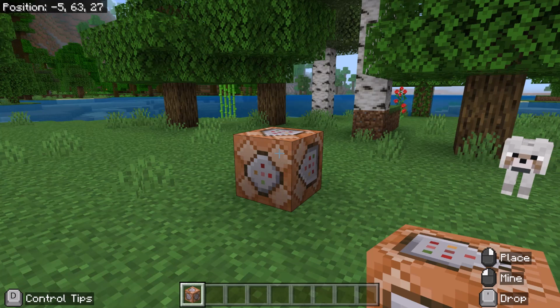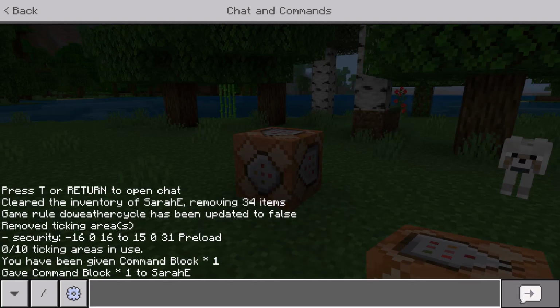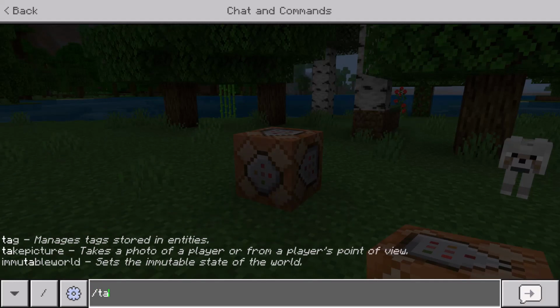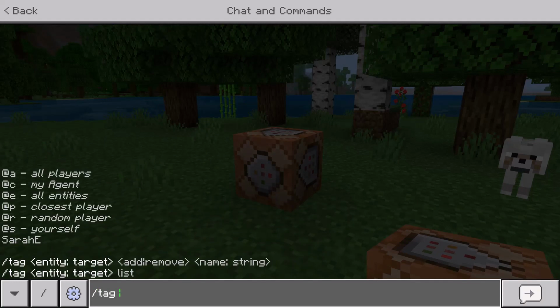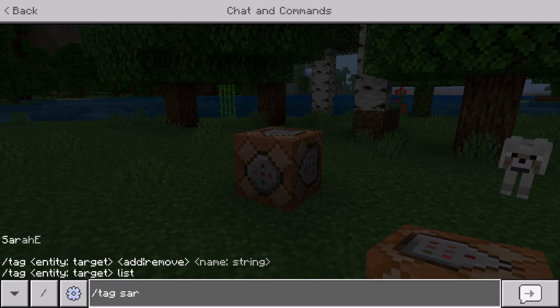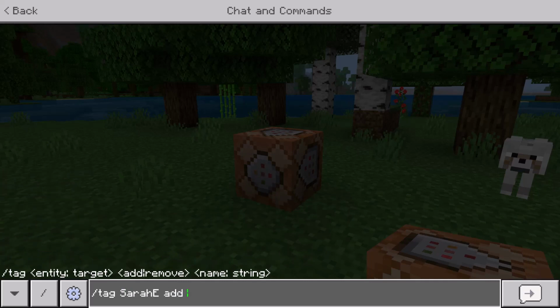So the first thing we're going to do is assume that we're going to be applying the tag to the bad actors. The way that we do that is in our command line, you're going to type /tag, and then the player who is the bad actor, add, and then the tag you're going to use. You could use something like intruder, but if you want to use something that you can type really quickly if you need to act in the moment, we're just going to use bad.